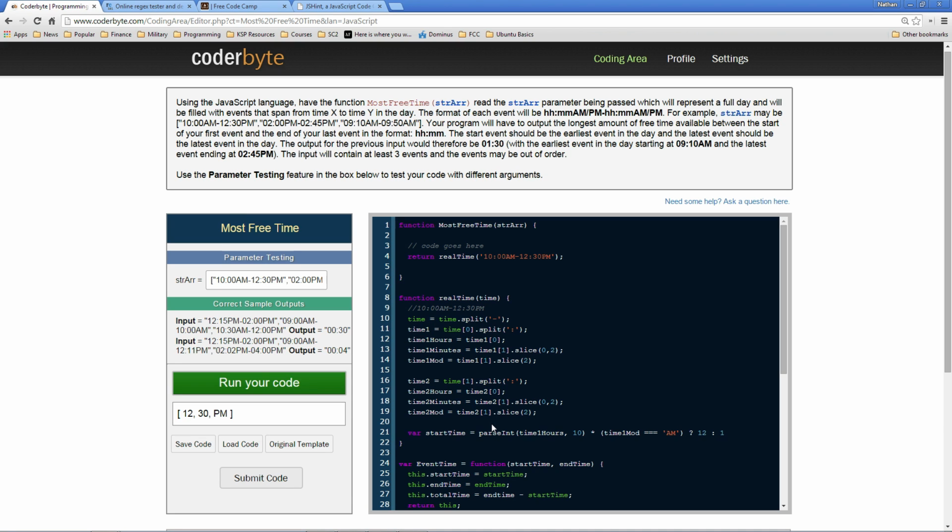If you're checking for truthy on AM, then it should be 1, because AM we leave it at 1. If it's PM, we would multiply by 12. We wouldn't multiply, we should just be adding, right? You're right.